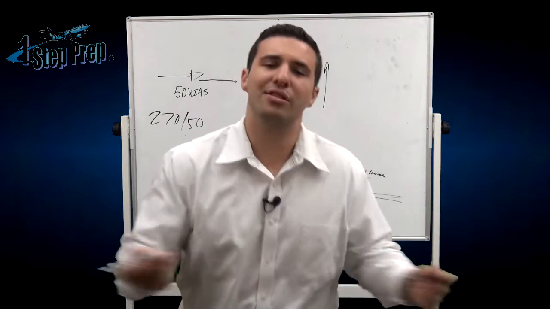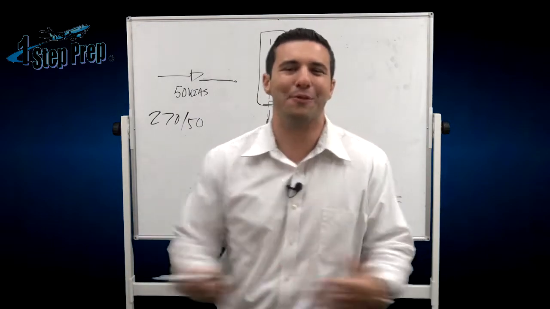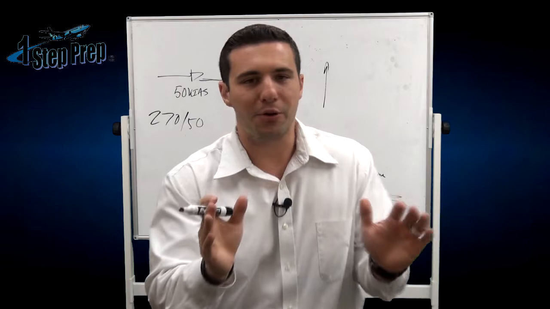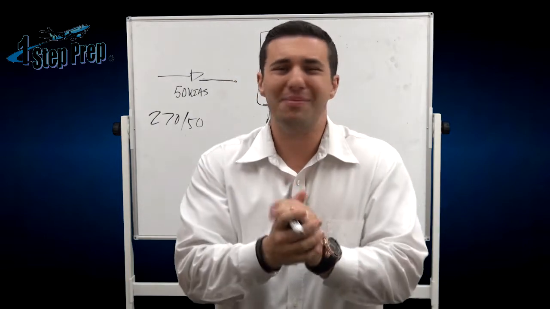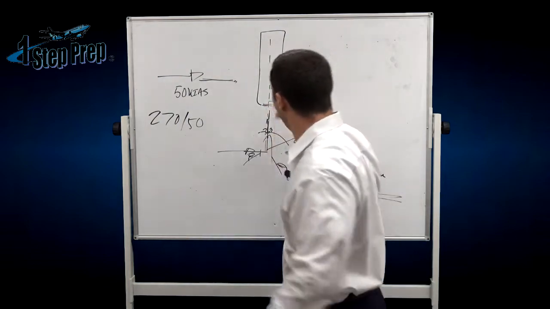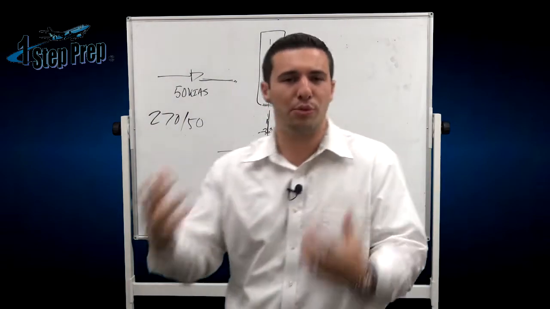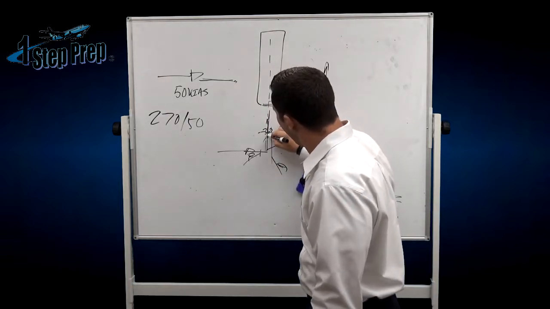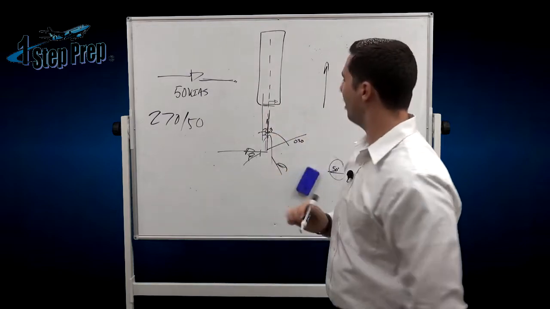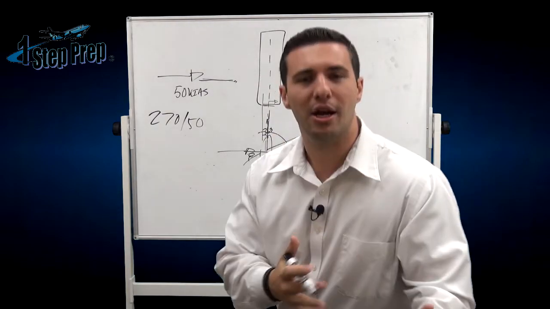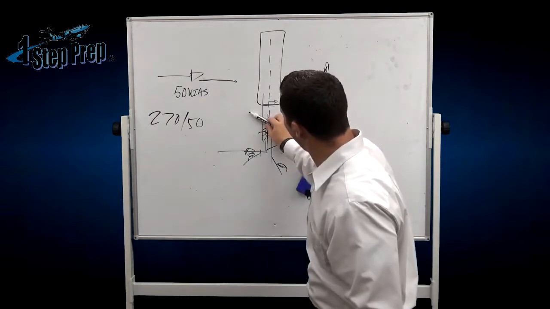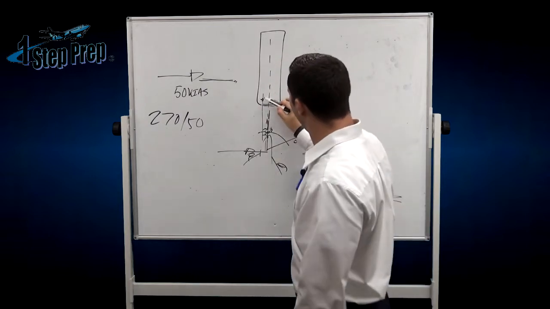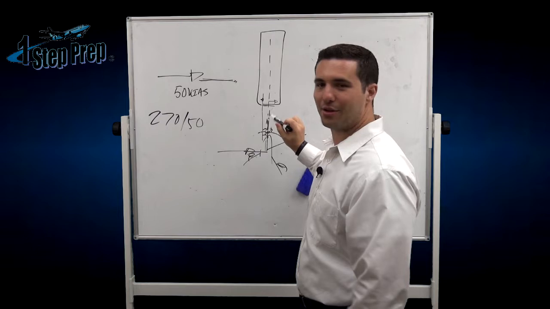So now how do we remedy this? What's the solution, Joe? Always a solution here. You know on stepprep.com, we're full of solutions here. So what you're going to want to do is track ever so slightly upwind of the center line. I'm talking ever so slightly, folks. All I'm going to do is basically bring the aircraft, and if you're flying with me in a sim or in real life, you'll probably never even notice what I'm doing. What I'm doing is I am intentionally tracking ever so slightly right there upwind of the center line. Now, why am I tracking upwind? Because exactly the discussion we just had.